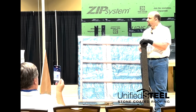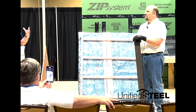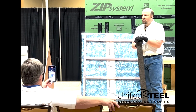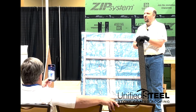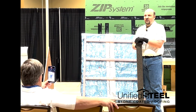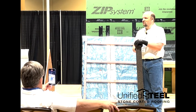Now, what are they trying to measure with that test? Because the Class 4 is more about the panel itself. With this new testing, what are they trying to look for? It's actually for the survivability of the structure. So yes, it may dent a panel, but what we're trying to prevent is an ice ball ending up in your living room or on your bed in your bedroom. Because that was some of the things that we found over the years. You get a 4-inch hailstone in Texas, in Colorado, those are literally sitting in the family rooms.